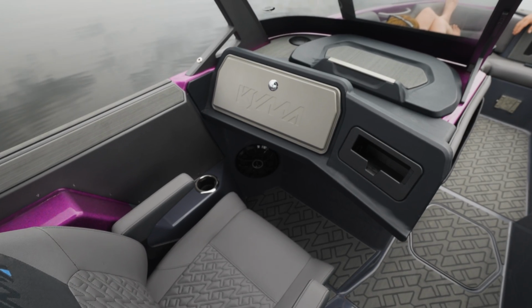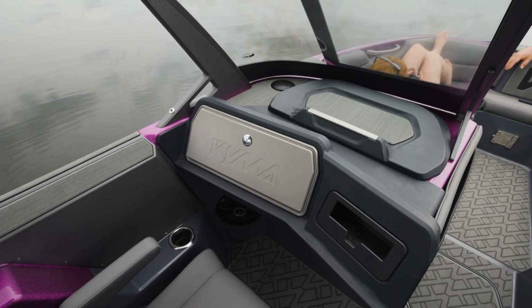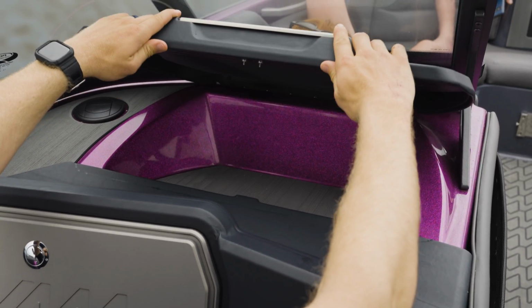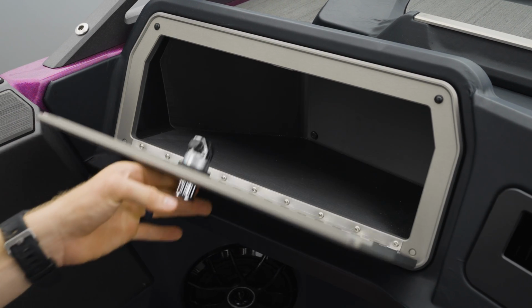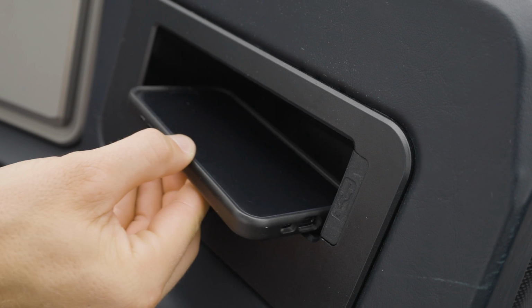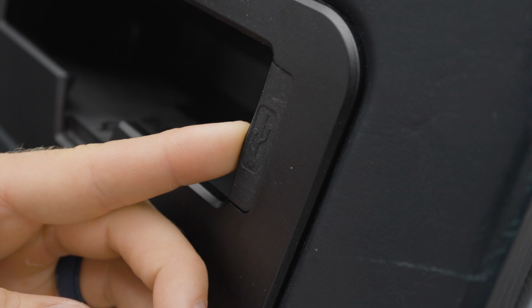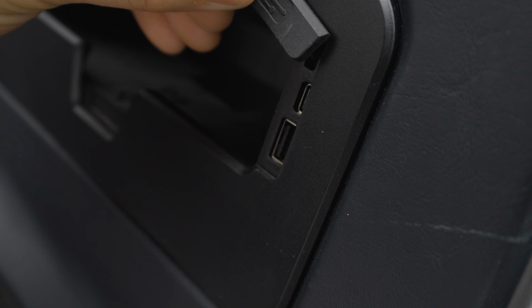So now we're gonna move to the passenger station over here. We've got two glove boxes going on. One's a lift up and one's more of a locking scenario. You can fit whatever you want in your glove box, registration, all those good things. We also have a wireless charging phone slot here. So you can put your phone in there and it stays out of the sun so it's not getting roasted while charging. That phone's gonna get hot, you don't want that.